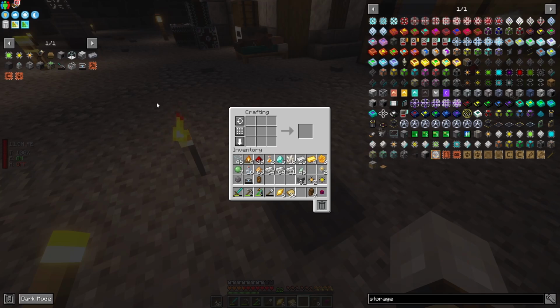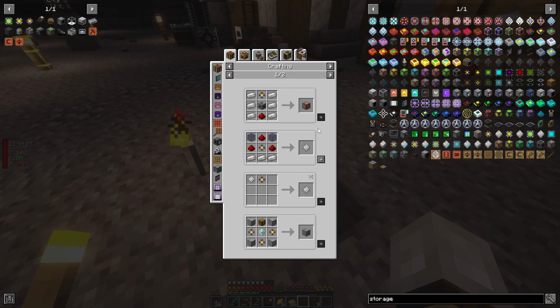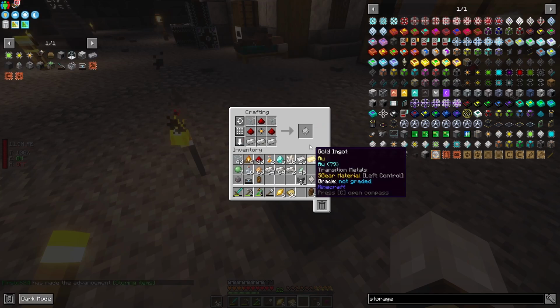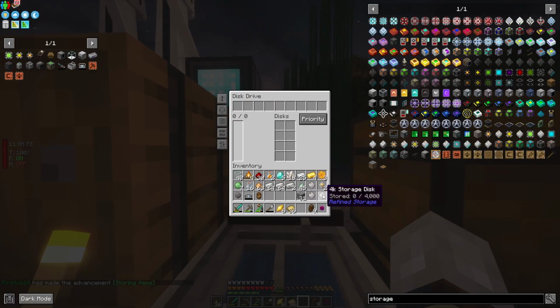So the way the refined storage works is that you can use these items and put them inside of a holder or a block if you wanted to use block format. I don't want to use block format, so we're going to do this. That gives us a disk drive. So basically this is what you put your items into. So you come over here to your disk drive and you throw in your storage disks.